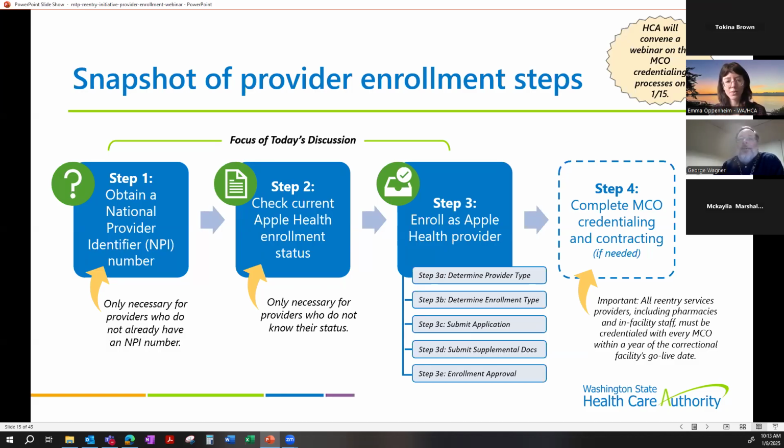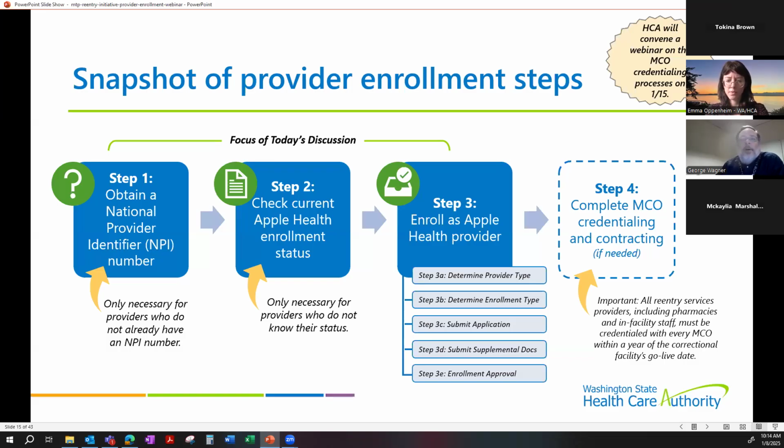Provider enrollment steps, there's a couple of things that are involved with this. Number one, in order to participate in a state Medicaid program, providers need to have an MPI. That's a federal requirement. And by providers, and Emma talked about it a little bit, we're talking about the facilities that are going to participate and get reimbursed in the state Medicaid program. They need to have an MPI. And then any of the practitioners who are going to be identified on claims, these would be the licensed practitioners, will have to have an MPI.